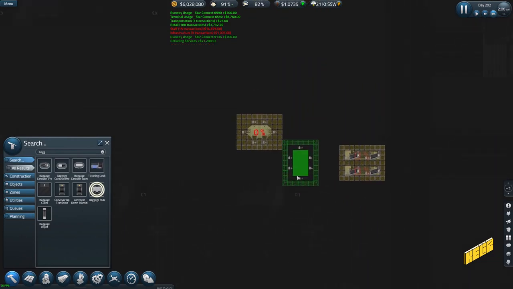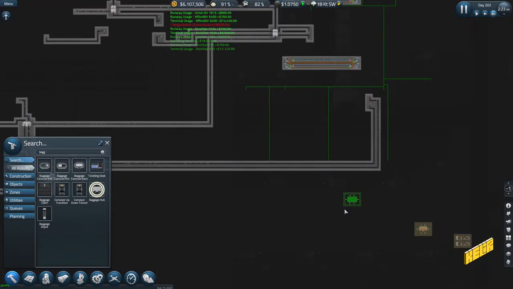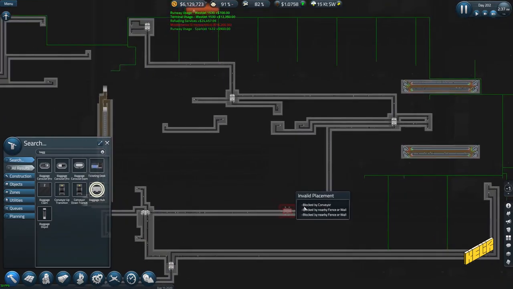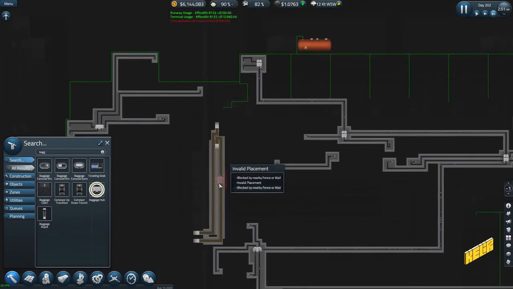There'll be two outs and two ins. So I'm going to assume these two and these two will go here. So this will connect to this one here. It's all one-to-one connections. There's no cross-docking, which kind of bugs me. It would be much better if there was.